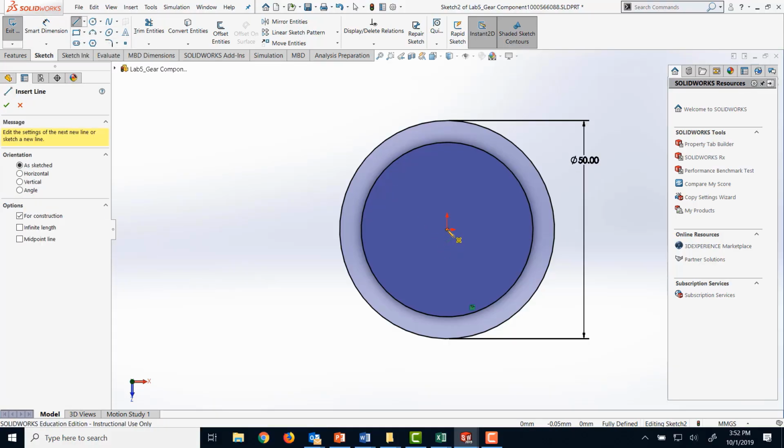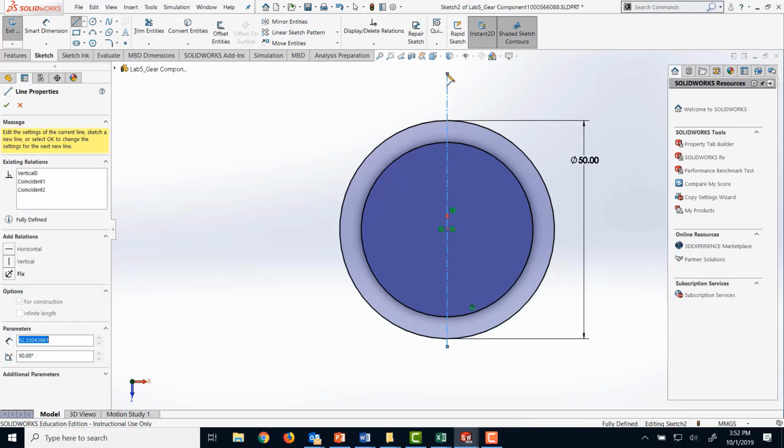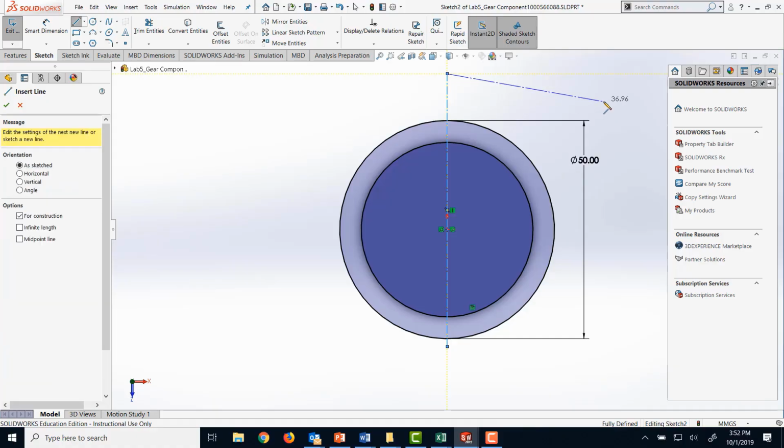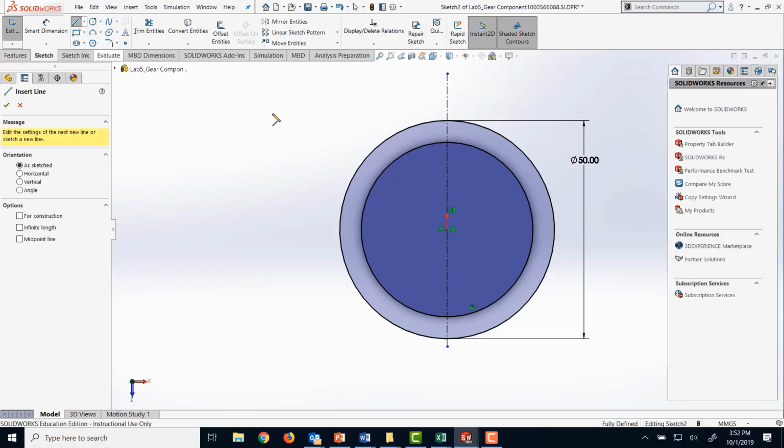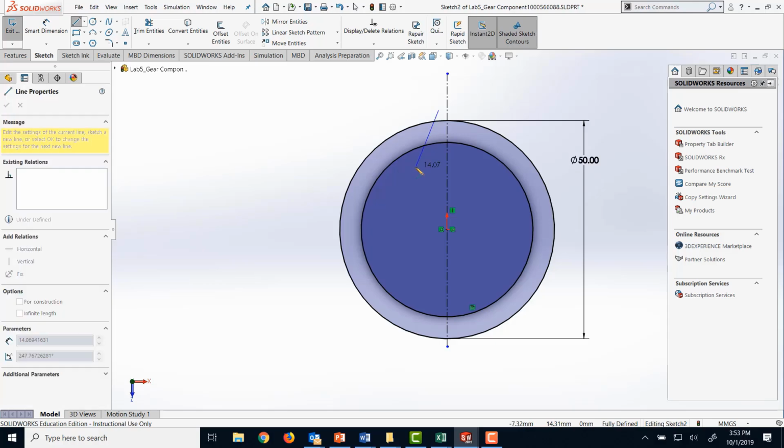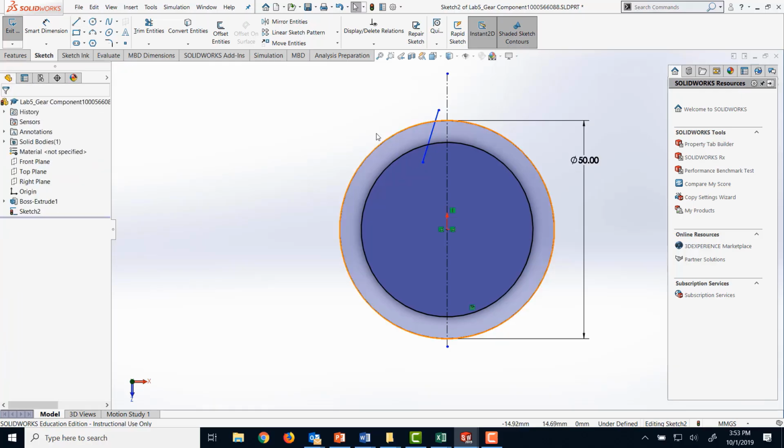Now I'm gonna add a center line. I'm gonna start somewhere there and end my center line there. And I'm gonna add one of the lines coming from here, and drop it somewhere there. I'm gonna escape.